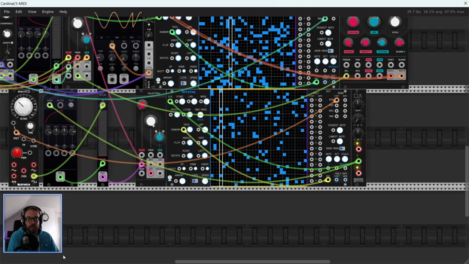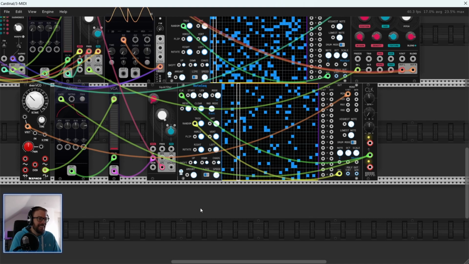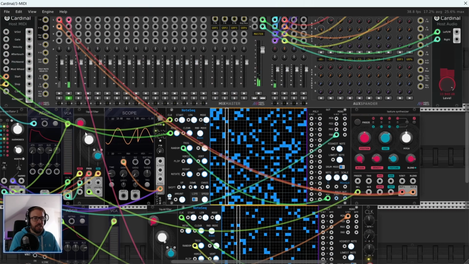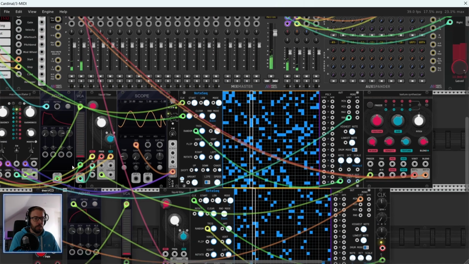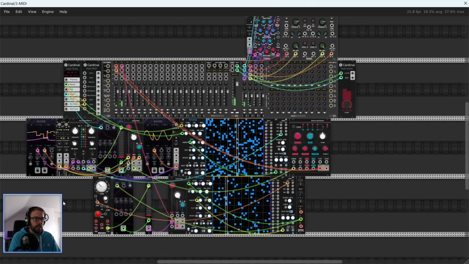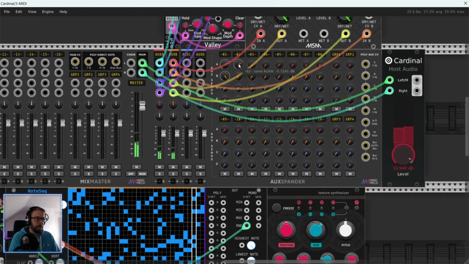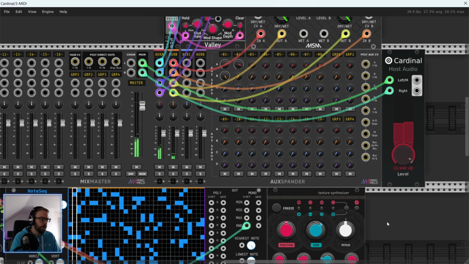I know, it's so wild that it's free. Because I was like, okay, I should just save up for, which I still probably will, to be fair, I will at some point buy the VST version of VCV Rack, but yeah, it's so cool to have Cardinal as a free option.